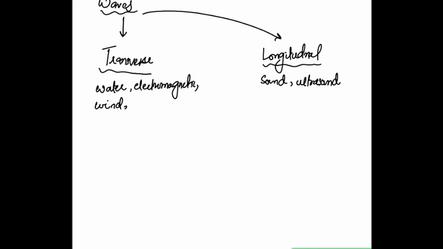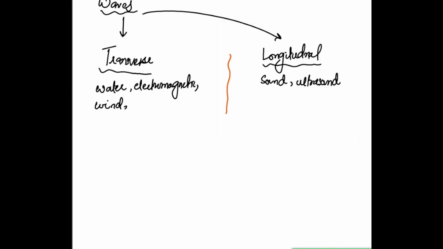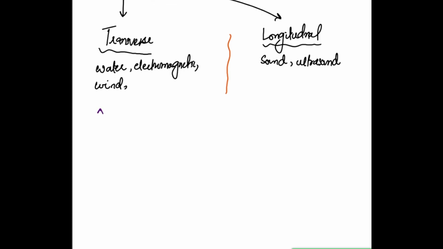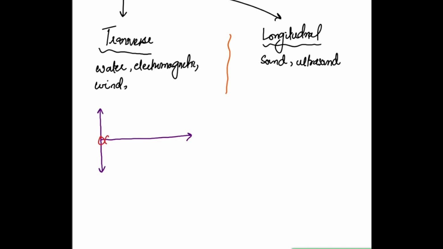So these are the real life examples of transverse and longitudinal, but what do the particles look like, or what does the particle motion look like? That is why we have created this distinction between the types of waves. So when a transverse wave is generated through the system, the particles of the medium may be at a rest position previously. For example, there is no wave moving through them, they are at their mean position, rest position.